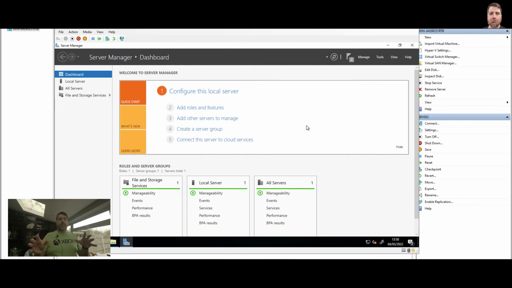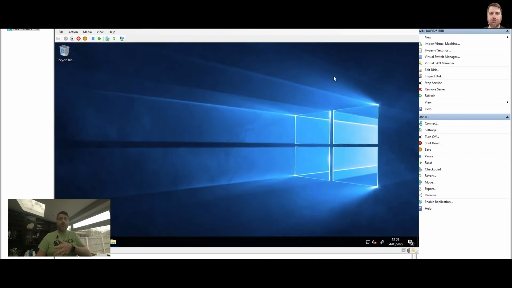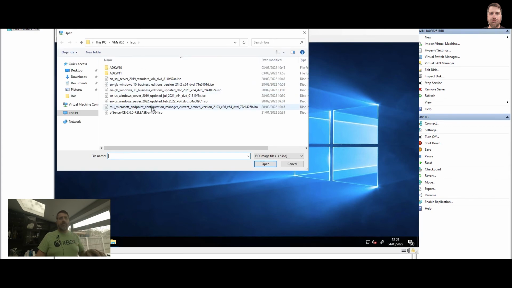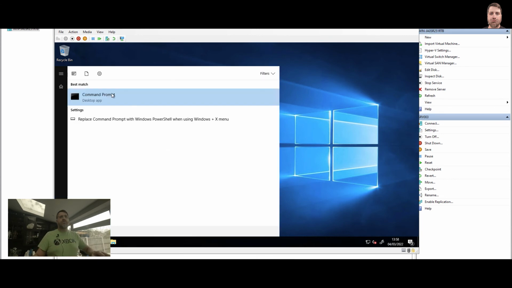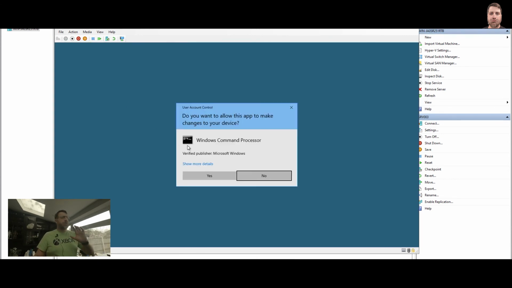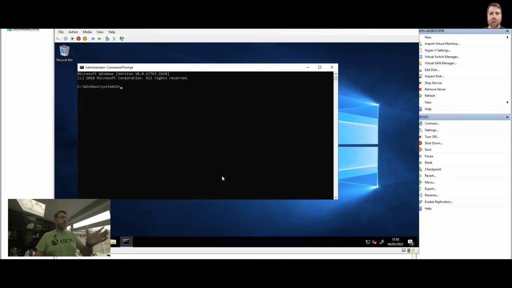And the last check I'm going to do, there are still more prerequisites to install, for example the ADK, but I will leave the ADK for another video. What I'm going to do here is add the configuration manager CD/DVD again, and I'm going to run the prerequisite check again, just to make sure what we have done actually worked.